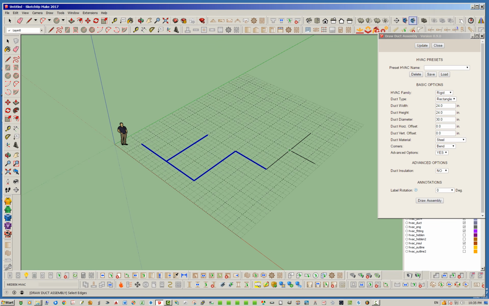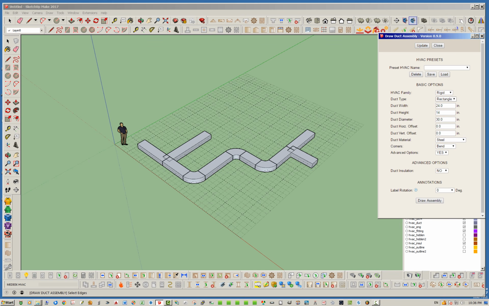Of course, notice it's unselected the ones that you had previously selected, but you can just window over those, pick those up, and once you've got everything you want selected, they should all turn blue. And I think I'm going to change this, just to make it a little different here. Let's say 24 by 14. And then I'm going to first hit update, and then go ahead and draw assembly. Okay, so there we go.